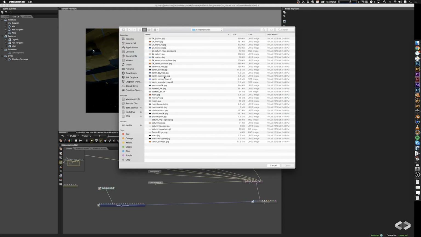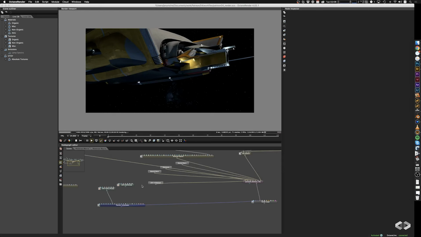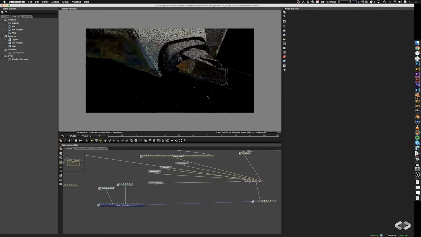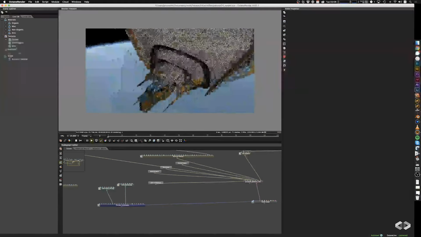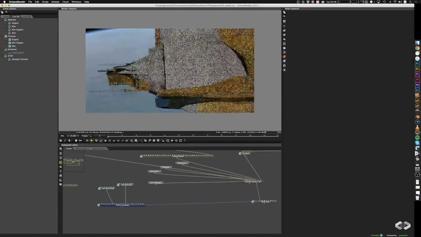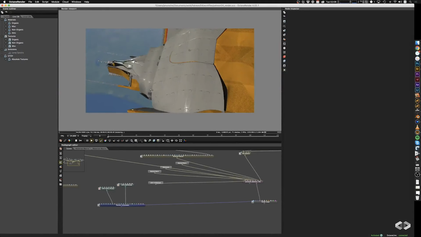So for the planet down below, you can plug in planet textures if you have those. You even have multiple different slots for reflectivity and illumination. I wouldn't call it the be-all and end-all. I think it's a good start, and it can give you some nice angles and things.